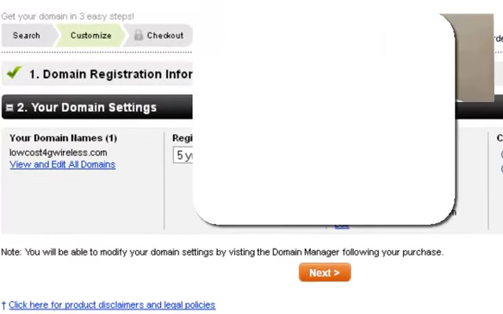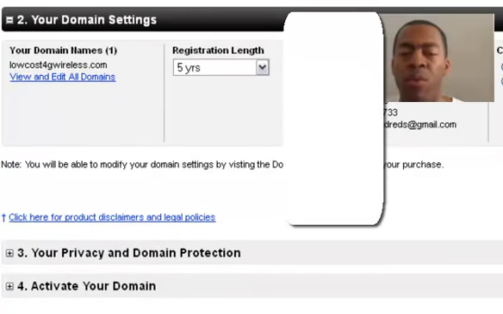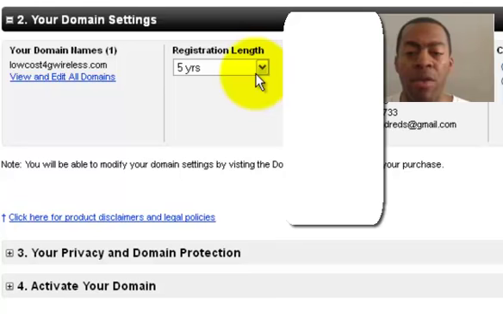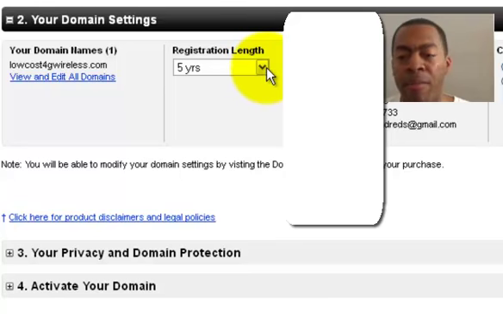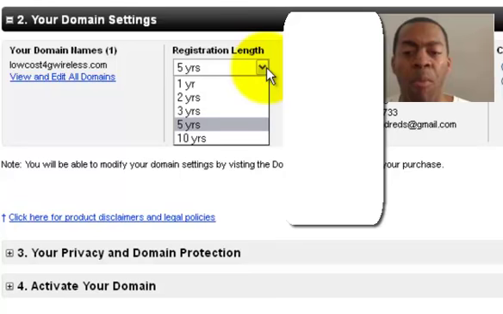And I'm going to show you something interesting, and this is the way that a lot of companies make money. A lot of companies make money by asking you to buy something more than what you actually need. So GoDaddy, of course, I'm not sure who's behind the design of this website, but for some reason, their default setting for purchasing a domain name, as you can see here, is a registration length of 5 years. Now, realistically, who needs to purchase a domain name 5 years ahead of time? But they set that as a default so that they can potentially make a lot more money off of every customer that comes to their website that is just getting their start, doesn't really know any better, and doesn't recognize that they have options.